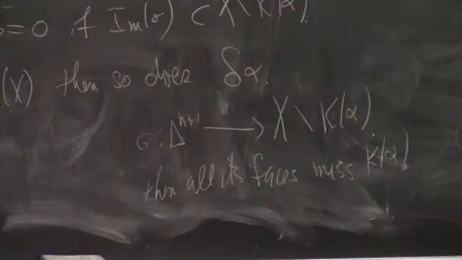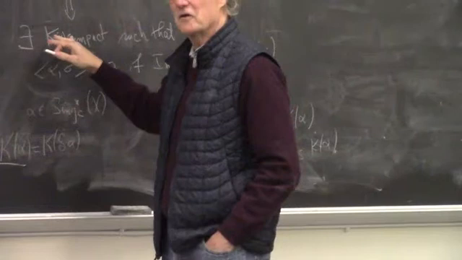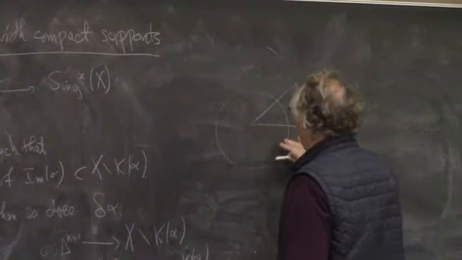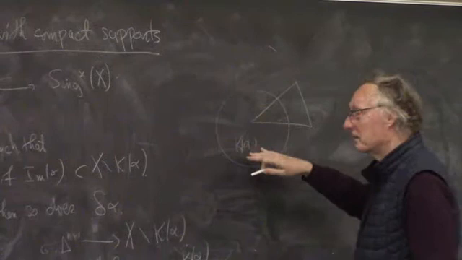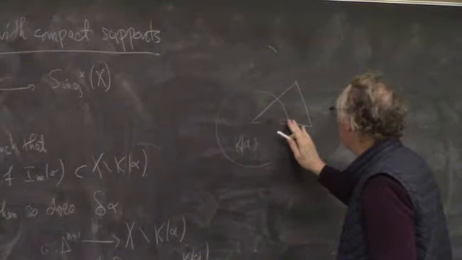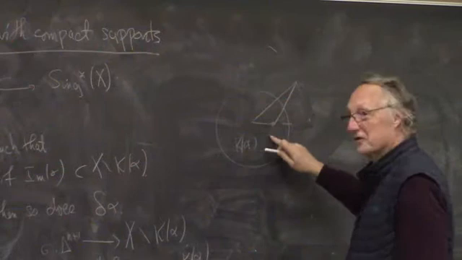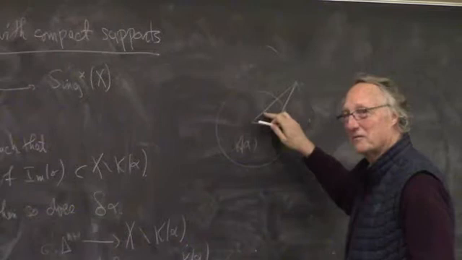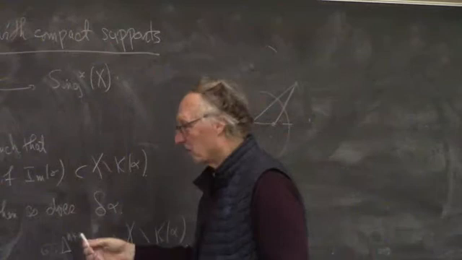If I'd taken the other one, the one I first wrote down, it wouldn't be closed under coboundary. Alpha would vanish on a simplex like this, under the first definition, not the second, because the simplex isn't contained in the compact set. But when I take its boundary, two of the three faces are not contained in the compact set, so alpha would vanish there, but it could be non-zero here. So the other choice doesn't give a subcomplex. Right? You understand this?